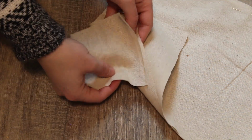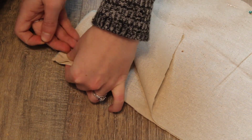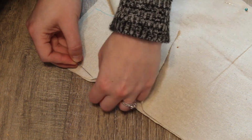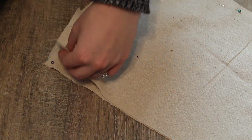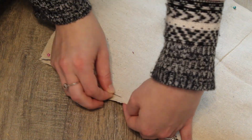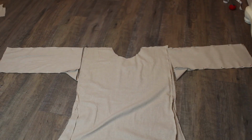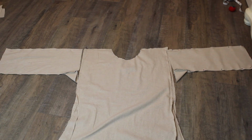So of course I cut the gusset out, and then I'm going to insert it into my sleeve. The way that a gusset goes into the sleeve, you want to think of it as a diamond. So you're going to place half of the diamond on the sleeve, and then you're going to place half of the diamond into the smock, and it should look like a triangle when it's folded over.